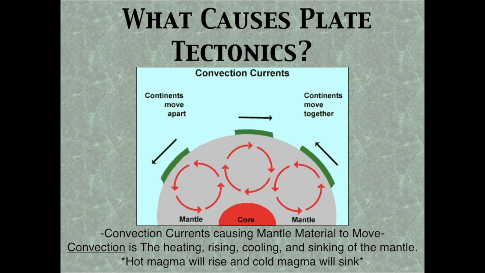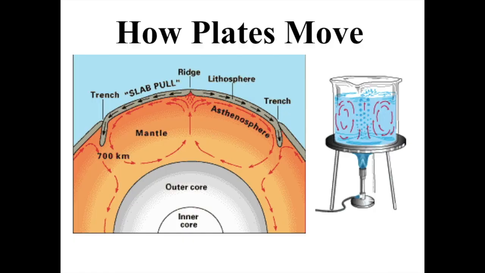So the heating and then rising, and then the cooling and sinking of the magma. So when the magma heats, it rises. When it cools at the surface, it sinks. This up and down motion would then move the plates, creating a cycle of magma. A great example of this would be floor heating. If we heat the floor, the air rises, or even a convection oven. Here's another picture in which it shows the convection currents moving in different directions, causing the plates to move.